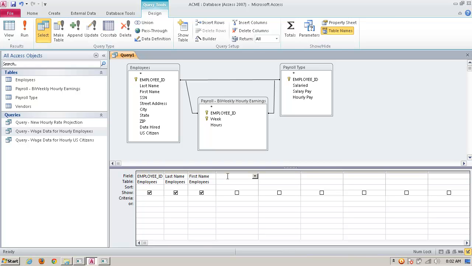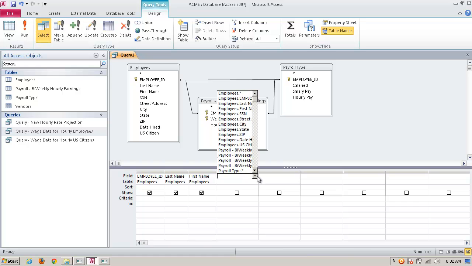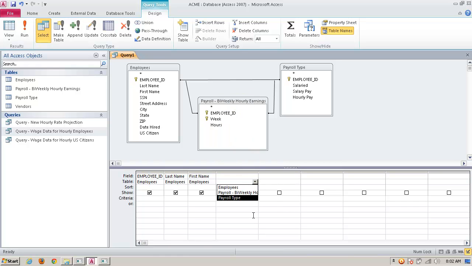What else are we going to add here? Let's do whether or not they happen to be salaried, and that would be under payroll type. And if so, we'll also throw in their salary pay.